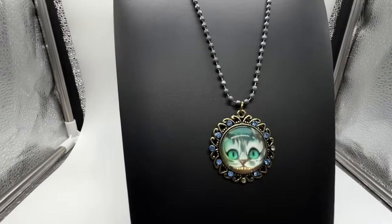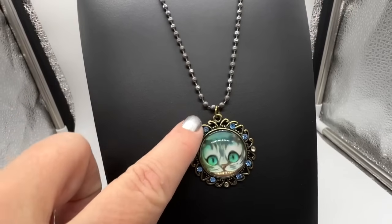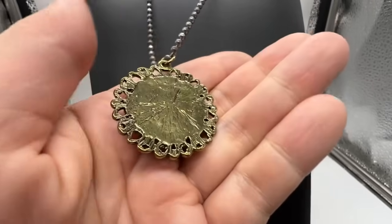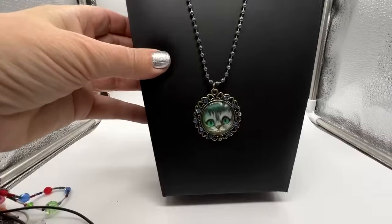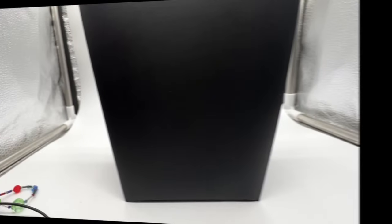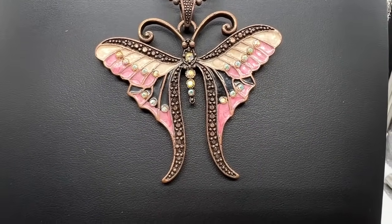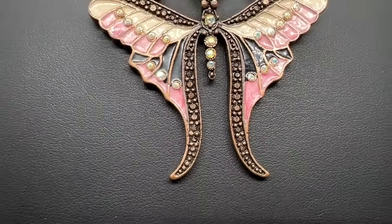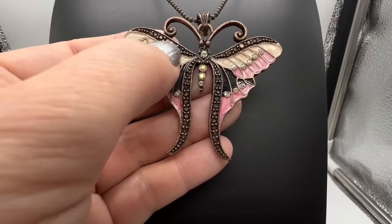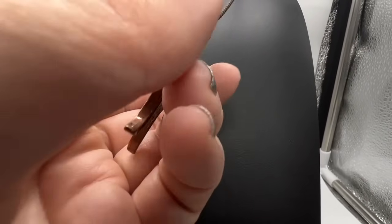Here's our creepy Cheshire cat. I don't mind it with this chain, but I don't like the gold tone and the silver tone together — not that there's anything wrong with that. I'll stick that on a better chain. That's really fun. Here's our pretty butterfly — I'm just trying to see if there's missing stones. I don't see any. I don't think those are stones, that's when they just make that look — it looks pretty good. That's actually really cute, I love the shape of this.